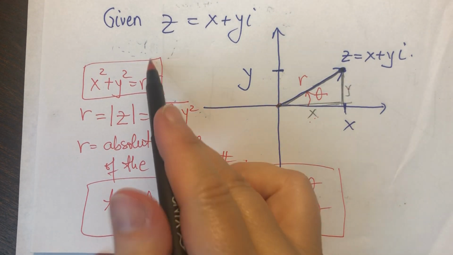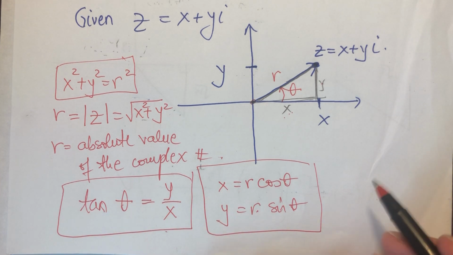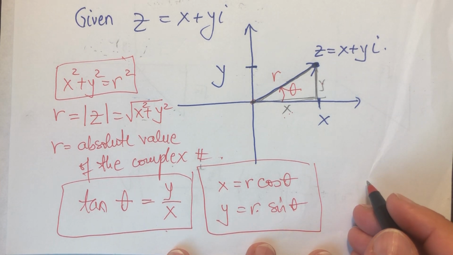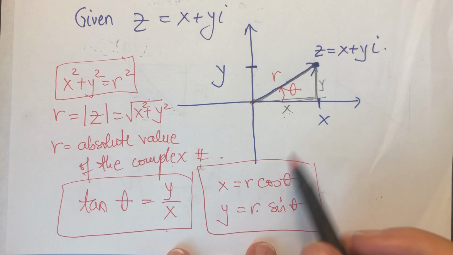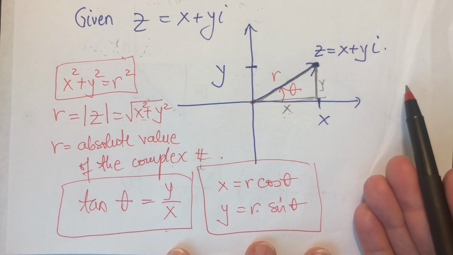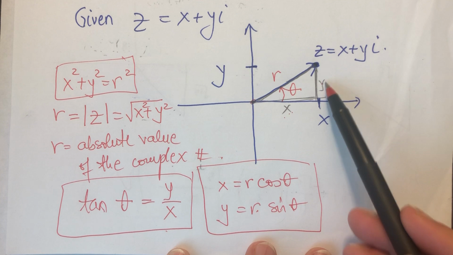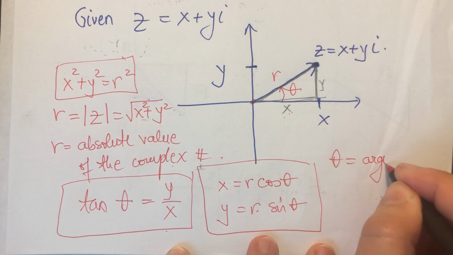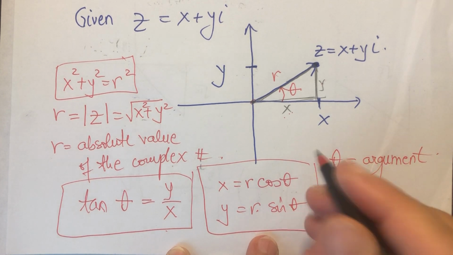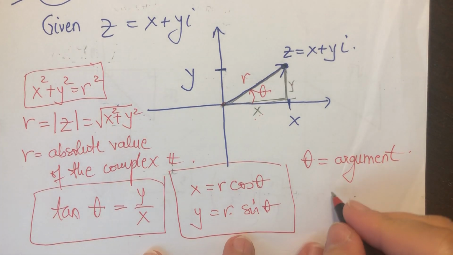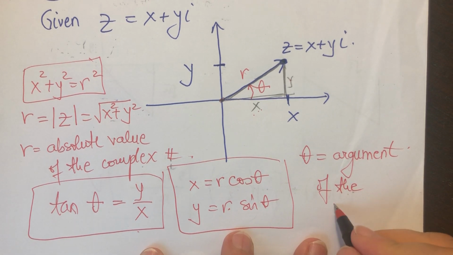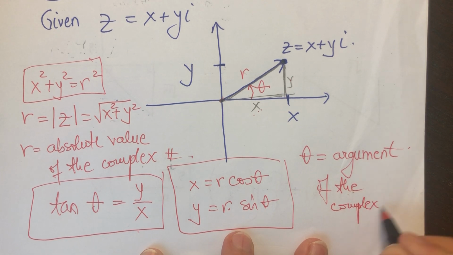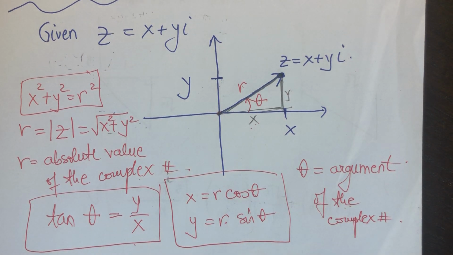Okay, so the same exact equations that we used for polar coordinates just a little while back, last section, because again, it's just the same connections geometrically between these 4 units, right? The x, y, the r, and the theta. And by the way, theta is called the argument. So r is called the absolute value of the complex number. Theta is called the argument of the complex number. Okay, well, there you go. So we got them all.